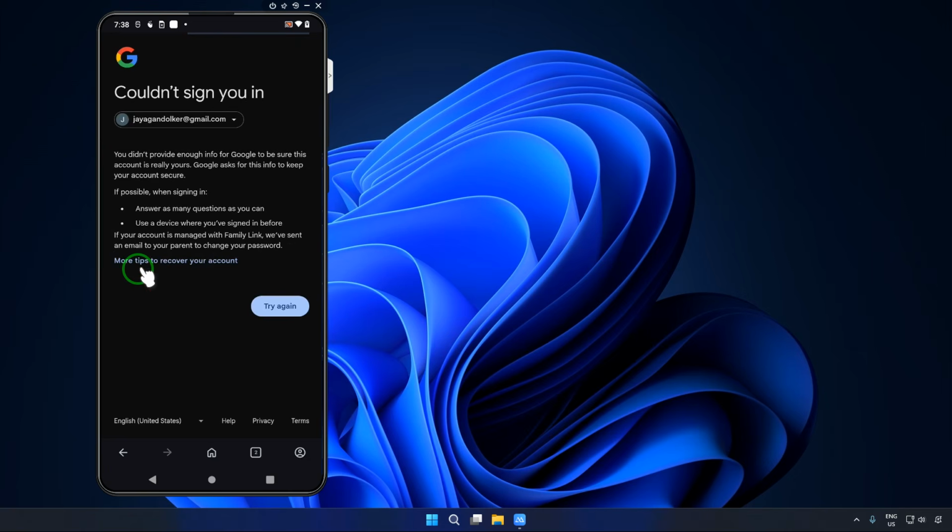Now the options to recover these accounts. Yes, this is only one. We also have to answer as many questions as we can. And second is the user's device where they have signed in before. Third is also that if there is any alternative email that is linked with this account, then of course Google will send emails to that address to change or reset it. By all the options we will accept this offer.